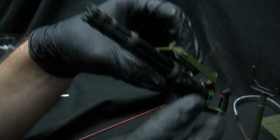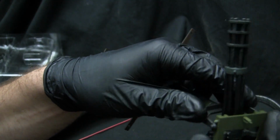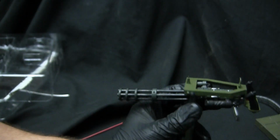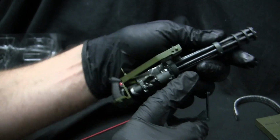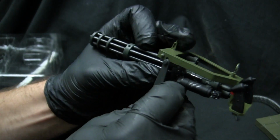Alright, let's go ahead and get this assembled. So I'm just going to go ahead and pop this guy into here, into the yoke. And that's how it goes, by the way. There's no instructions on how to assemble it, but it's pretty straightforward. The yoke plugs into these 2 little holes here found on the mounting frame. And the thing just basically just hangs off of it.